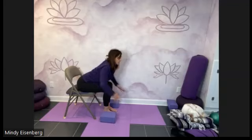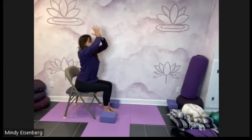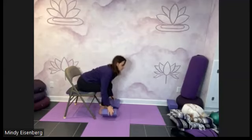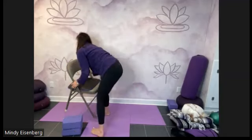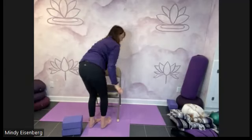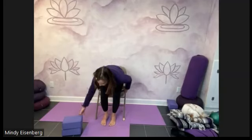Good. On your inhale, swoop your arms forward and upwards and exhale, hands at the heart. Let's do a chair pose. I know it's your favorite, right? You're probably thinking, where'd she come up with that? But we do it anyway. Cause it's good for us.